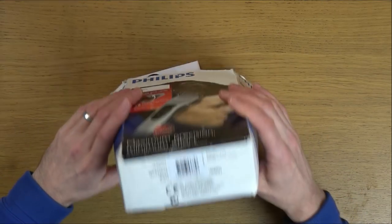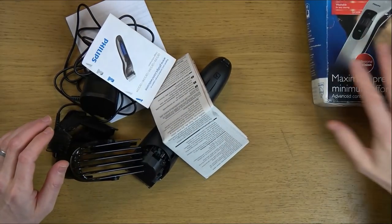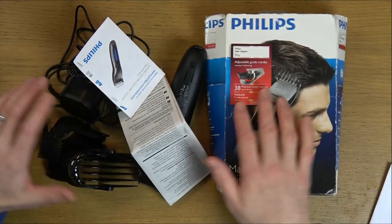Here we have a well-groomed man that I bought for 99p from eBay. So yes, I have got some hair clippers. Now, I know you're thinking, well, that's disgusting, and a lot of people would think it's disgusting, hence the reason why the listing ended with nobody bidding on it apart from me.